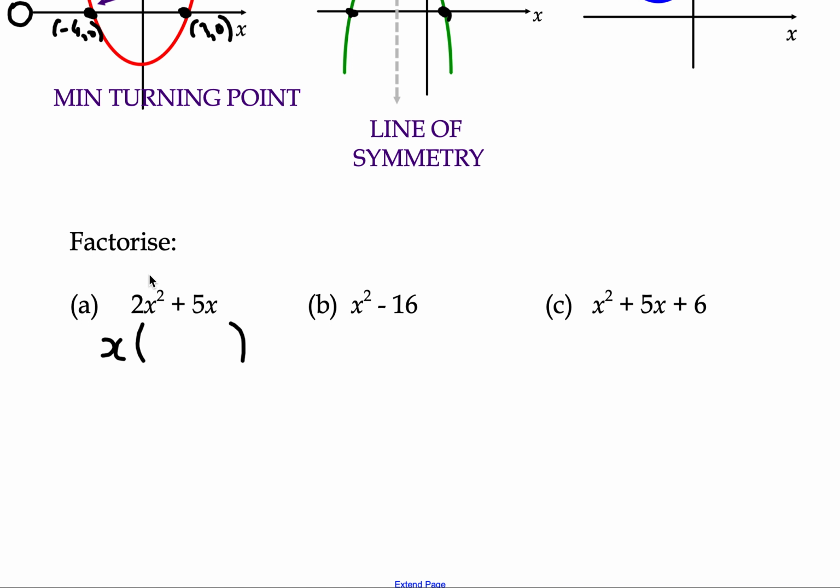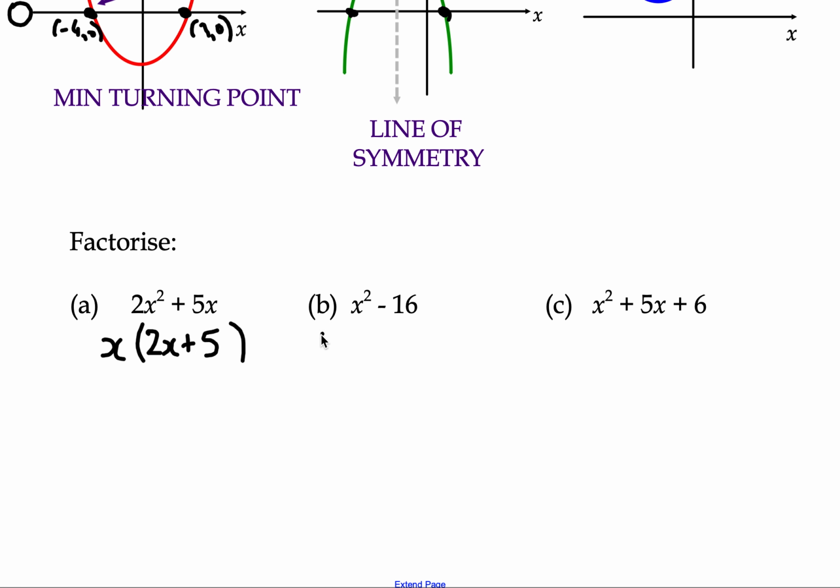We look at the first term, which is 2x squared. So x times what gives you 2x squared? X multiplied by 2x would be 2x squared. And then x times what would give us 5x, or would give us 5. So if we have the x multiplied by 2x plus 5, if I multiply that out, I've got 2x squared plus 5x. That is the factorised form. Second one is a difference of 2 squares. It's got 2 squared terms, a square number, a squared term, and a minus sign between, which is the difference part. And that's got a special way of factorising.